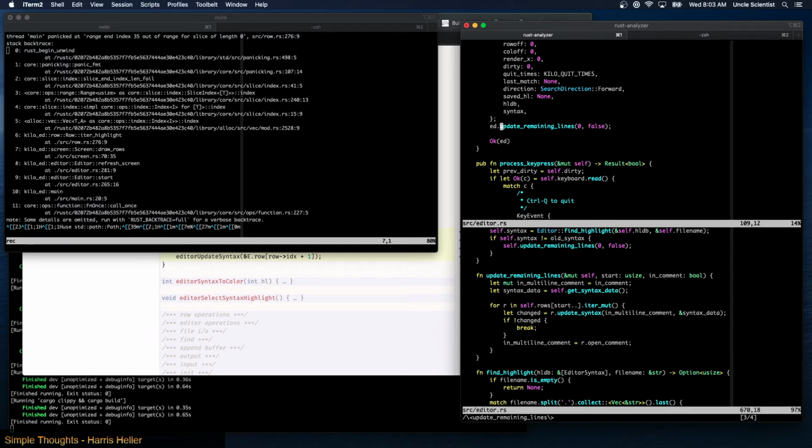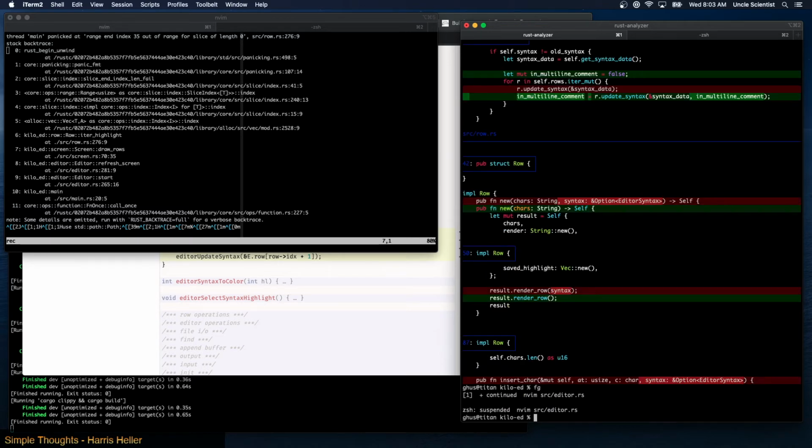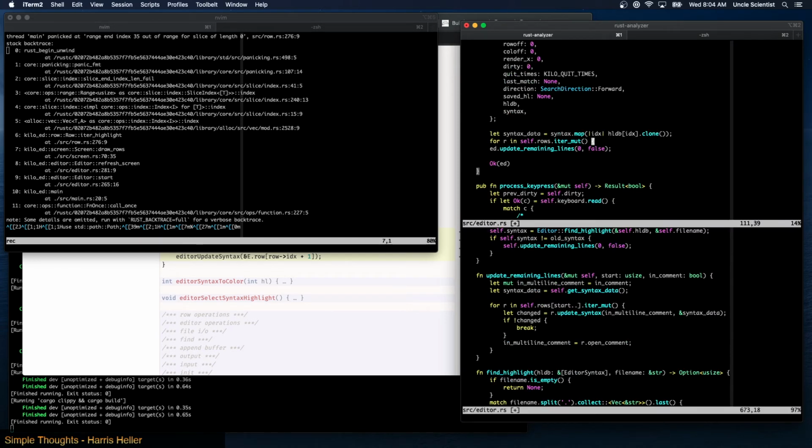Okay, so maybe we just do it by hand here. Oh, yeah, I deleted the line that gets the syntax data. This line. I was saying I can't call self.getSyntax data because we're in the code that does the thing.